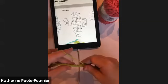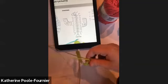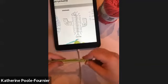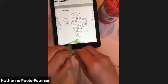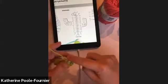And what I like about doing this too is what I will try to do as I go up. I've got my starting tail here at the end of my work. What I like to do when I'm working this method where I'm working back up a chain is I try to crochet around my starting tail, and that's my sneaky way of hiding it so I don't have to weave it in later.